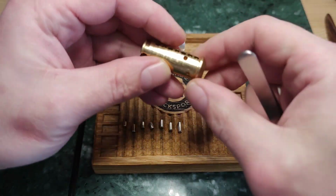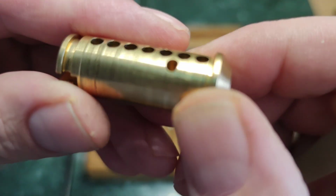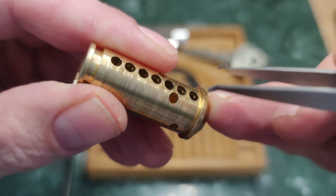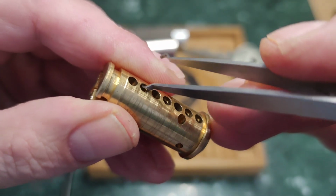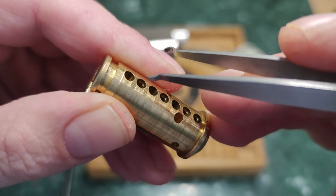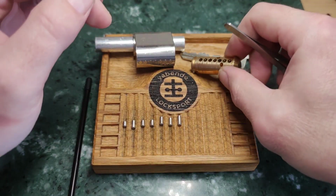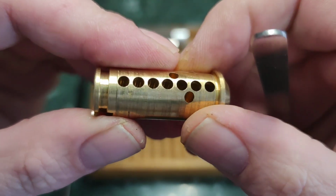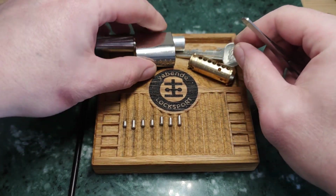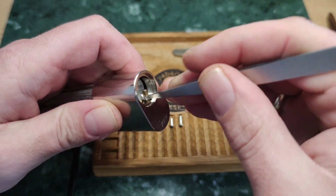Alright, keep inside, outside. As you can see, we have undercut in chamber 1, 2, 4 and 6 because this is an Assa 700 and it is made for gene drivers or Christmas tree. Now our tapered pins.